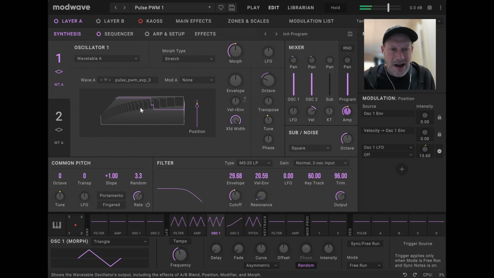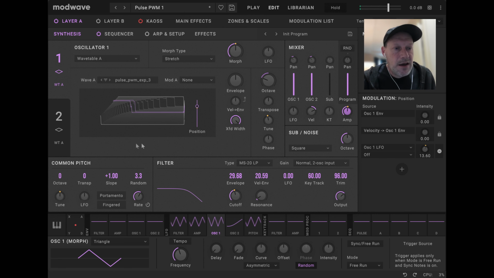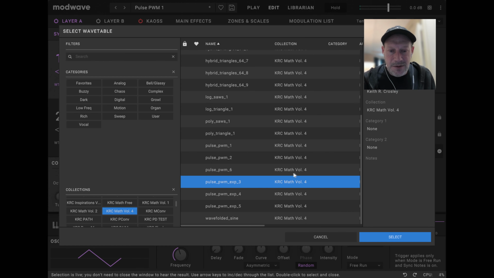Again, if you have a synthesizer where the envelope or the oscillator isn't as flexible as in something like Modwave, it gives you a different way of moving that PWM sound. So those are all there to explore.